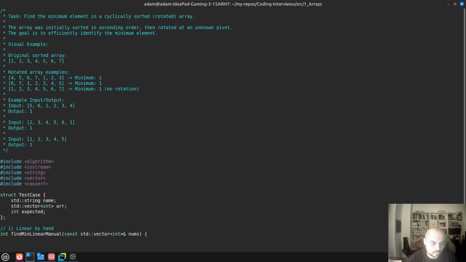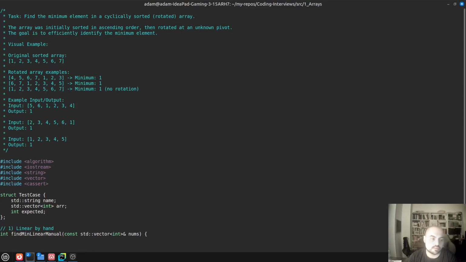So here is our minimum, 1, at this point, and everything else is relatively still sorted because it was just rotated. After 1, each number is either greater or equal to the previous number. And from the start till this 7, every number is also greater or equal to the previous number, which is an important observation. If at any point we find that the previous number is greater than the next number, that means that we have our minimum.